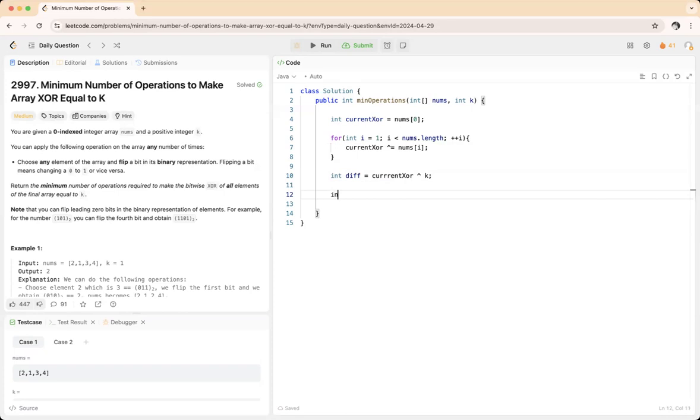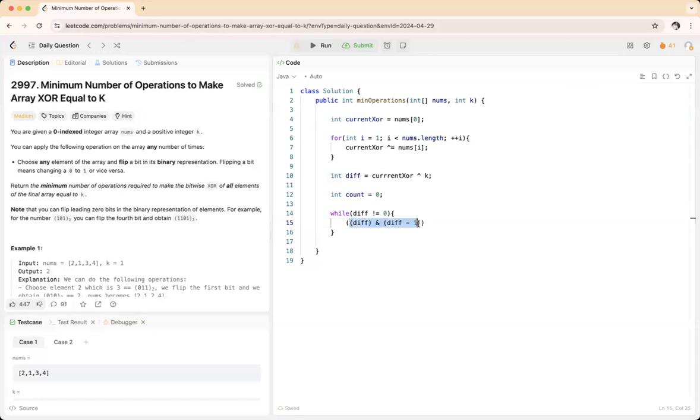To count that, we will do int count equal to 0. And then while diff is not equal to 0, we will do diff equals diff and diff minus 1. So what is this whole thing going to do?